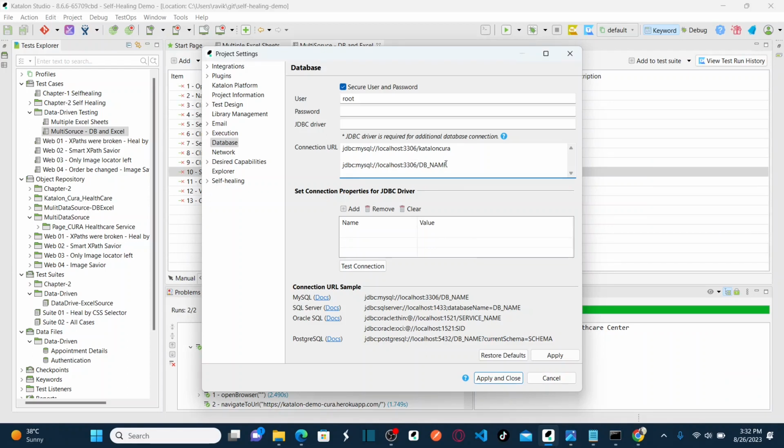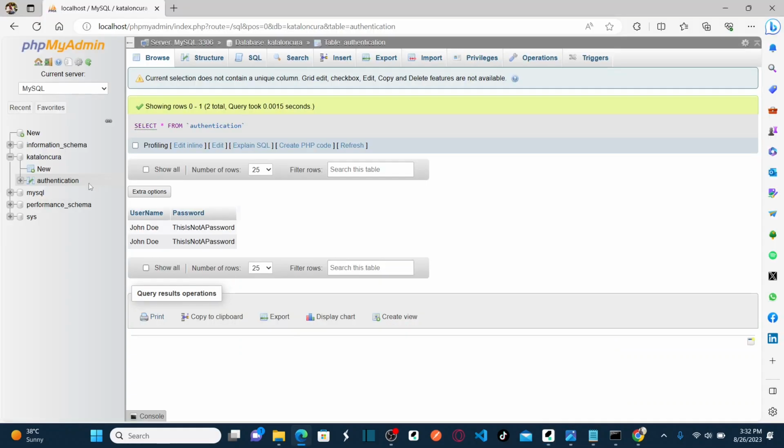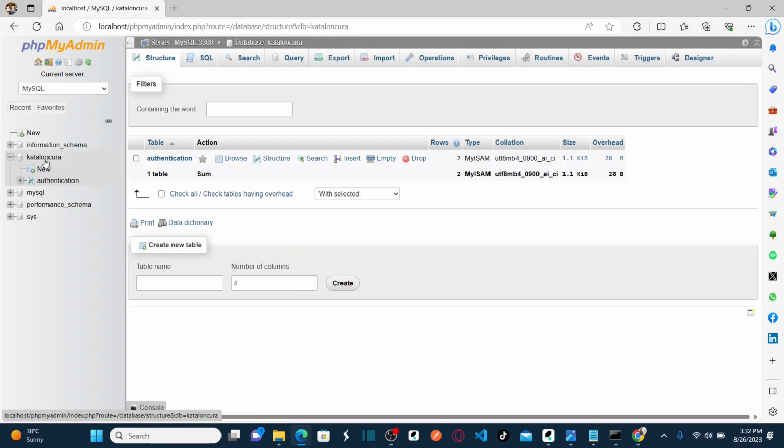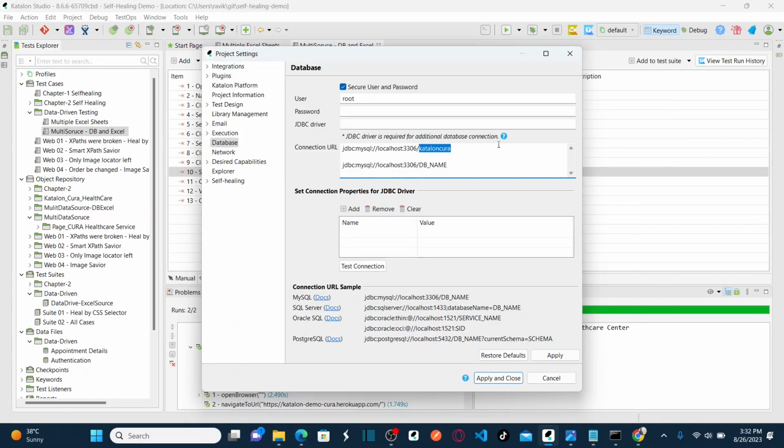So that's how I got the port number. And what is this one? This is my database name, DB name. I have to replace this DB underscore name with the actual database that I have created. What database I created? If you see here, this is the database, Katalon Cura, correct? So done. I have provided the database. Simple. So basically you just need to copy.